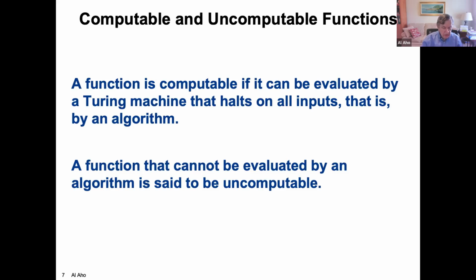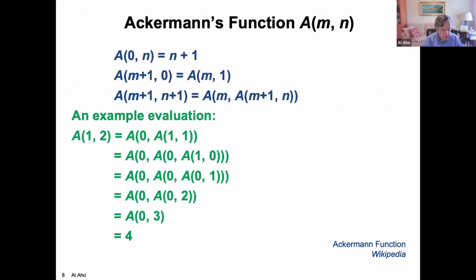As a way of introducing rapidly growing sequences of numbers, let us consider Ackermann's function. Wilhelm Ackermann was a student of the great mathematician David Hilbert. In fact, it was Hilbert and Ackermann who in 1928 introduced into mathematics the term Entscheidungsproblem, which means decision problem in German. Alan Turing's famous 1936 paper was titled On Computable Numbers with an Application to the Entscheidungsproblem.